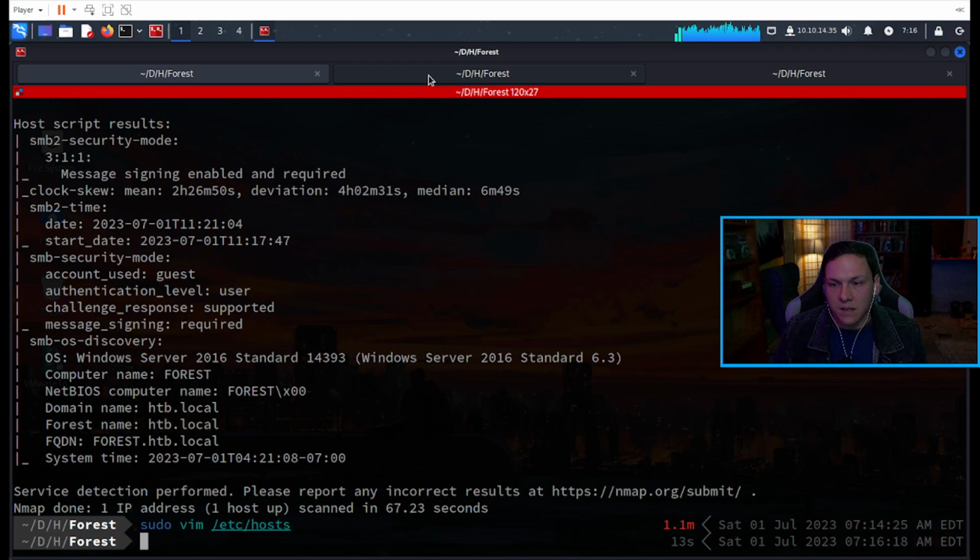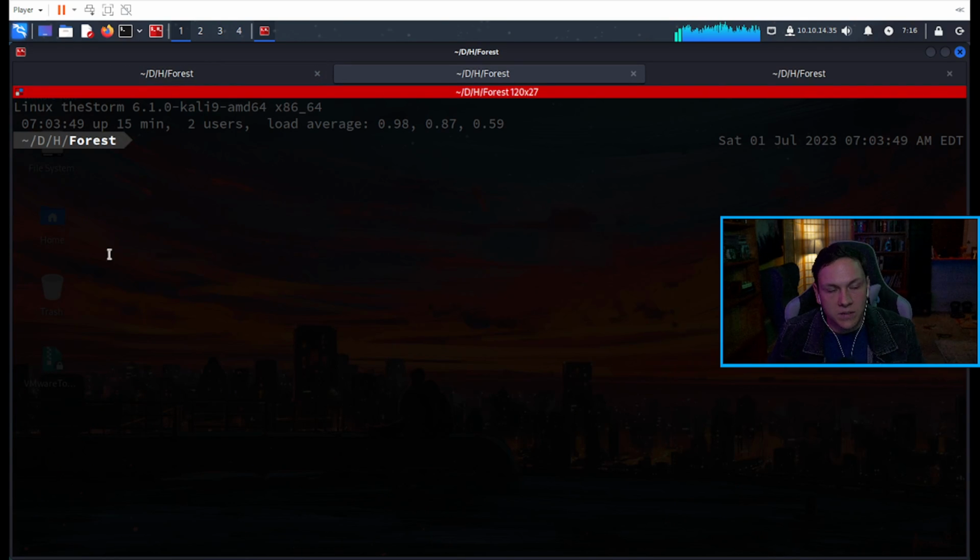Now let's start by enumerating SMB because it's the easiest and the quickest one that we can get to. So we'll use crackmapexec.